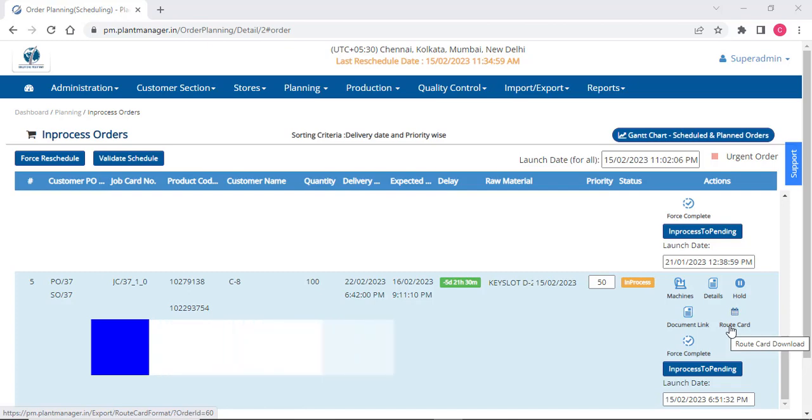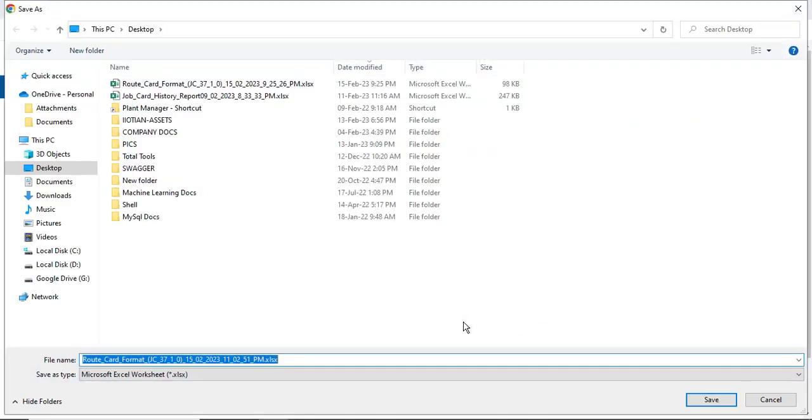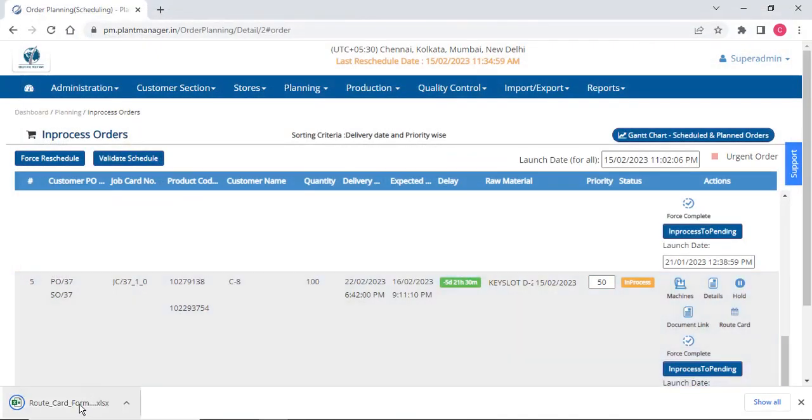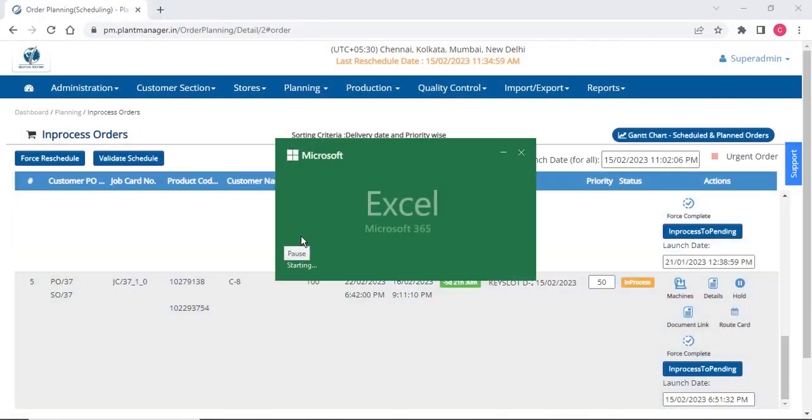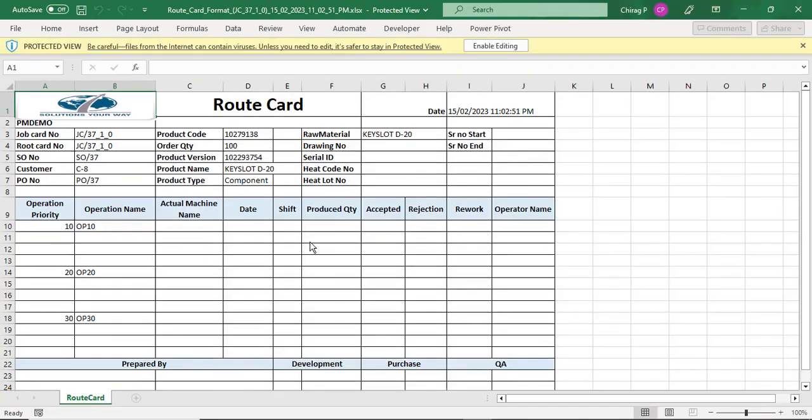Route card can be directly downloaded from here. The same route card can be forwarded to shop floor for operator reference.